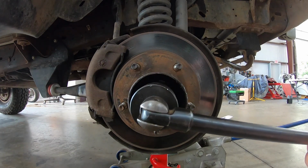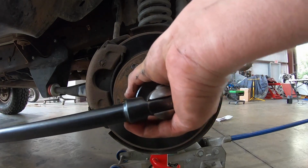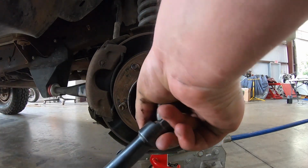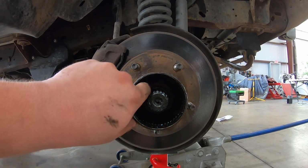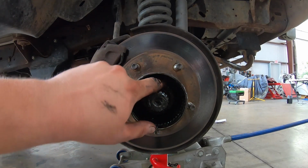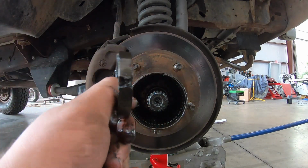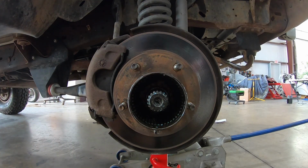Oh, need to sit up. Let's get some torque on it. I'm gonna go down on my hub here. There we go. Just like that. You don't need a lot of torque to get it out. And then you can see it just unthreads. So this comes out, and we will be reusing this with the manual hub. So I'm gonna put this aside.